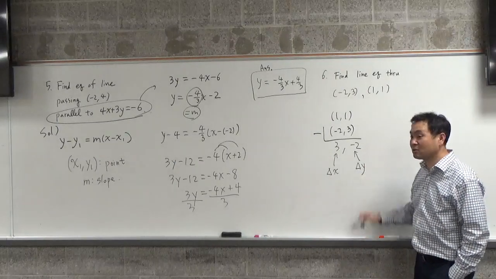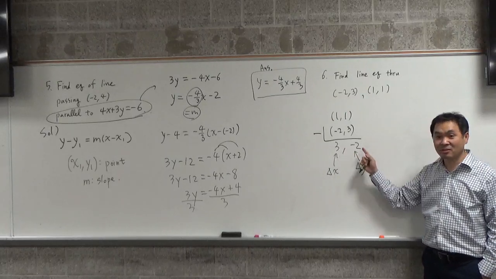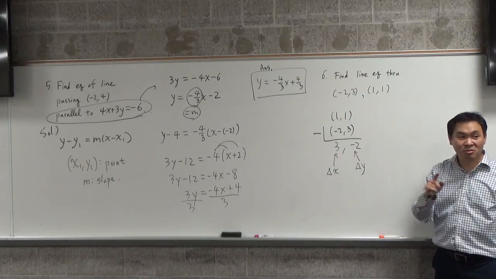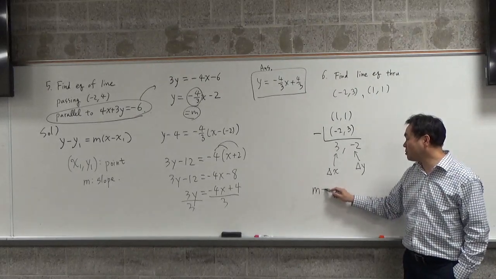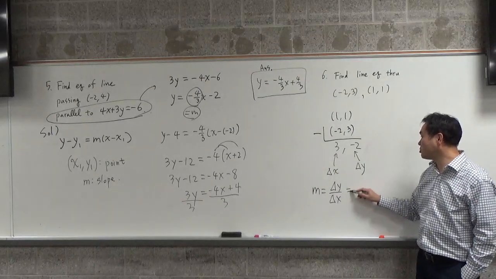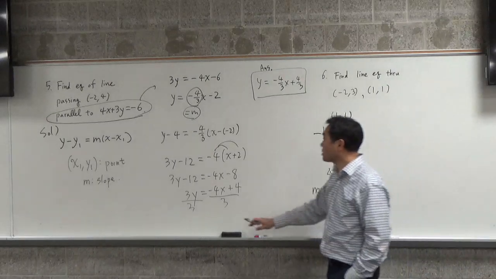And this first number is your change of the x values, and this second number is your change of y values. Okay? And it's actually quite important that you write these in. You want to write that this is change of x and that's change of y, because it's sometimes confusing, right? So you have that, and then you have m equals the change of y over change of x, which is negative 2 over 3. That's your slope.